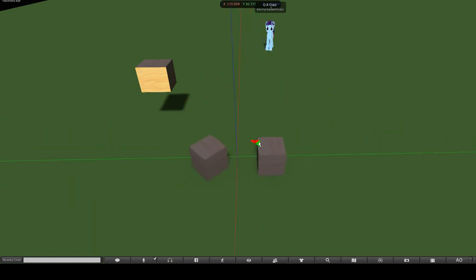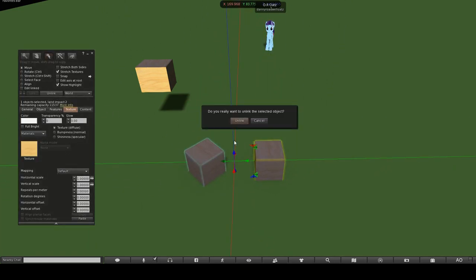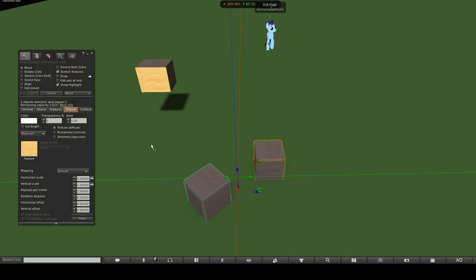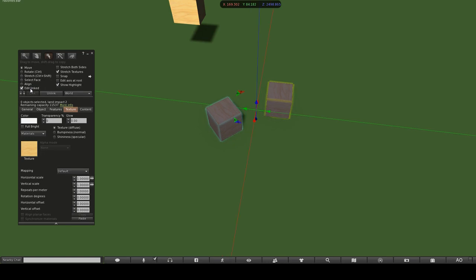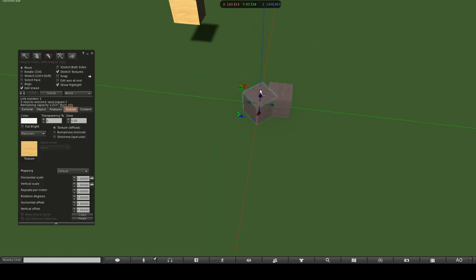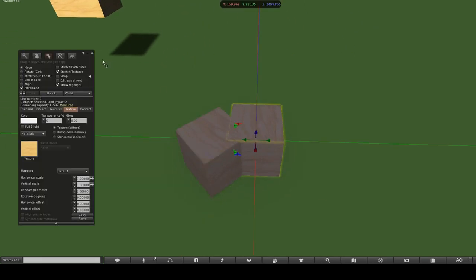But to do that again, you don't always have to unlink them just to move them around. You can just select Edit Linked Parts and move them around as you please, even though they're already grouped together with another object. Like that.